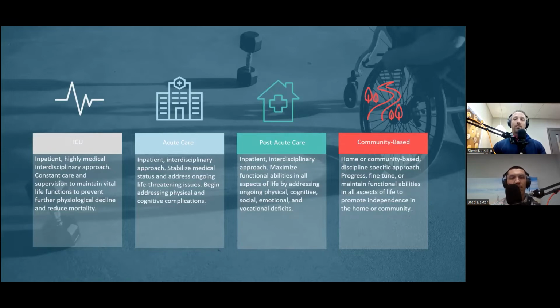And then we get down to really, as we go through our modules, we're going to focus mostly on the post-acute level and the community-based level. The inpatient side of things is still a pretty common thing at the post-acute level of care. If you're at this level, hopefully you have a pretty interdisciplinary approach. Here at QLI, our post-acute program, we have all the disciplines: PT, OT, speech, psychology, nursing, and a whole host of other things that help people get back to life. Because these folks are medically stable, that ends up being even lesser of a focus. And then we're really ramping up on the physical and the cognitive, emotional, and vocational aspects of things.